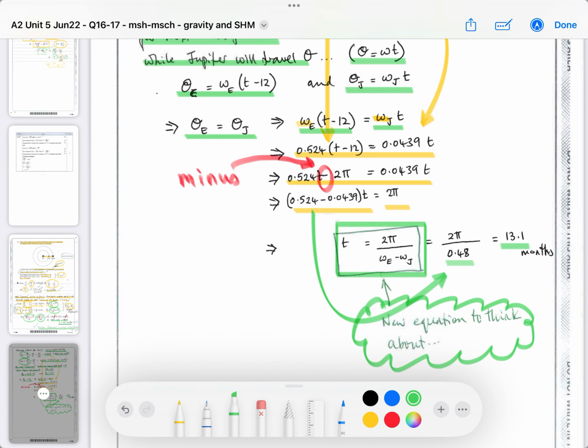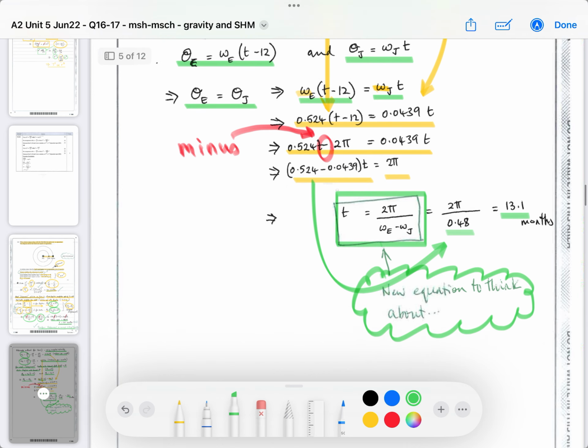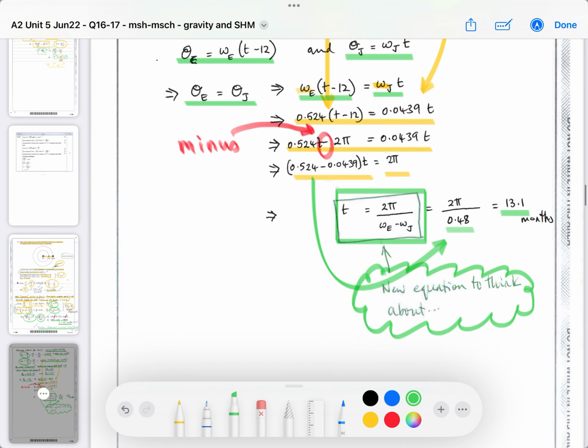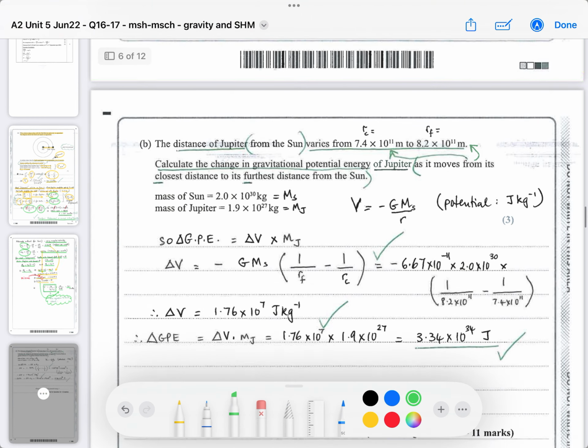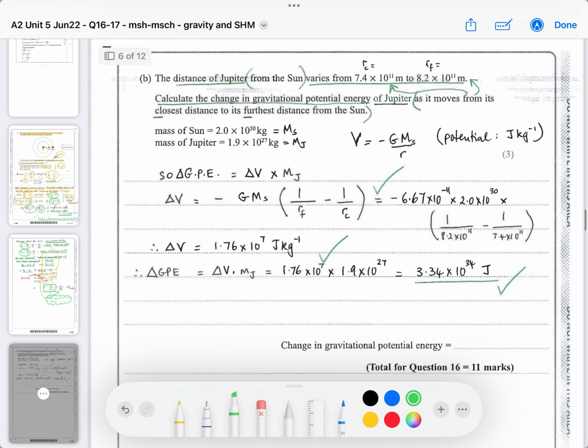And because my student brought it to me, it made me develop my own thinking on this subject. So I hope you found that useful in comparing my method with the examiner's. Which one do you prefer? Leave a comment under the video and tell me what you think of the two methods. I agree this is quite a difficult question compared to other questions in this paper, so it's why I'm going through it.